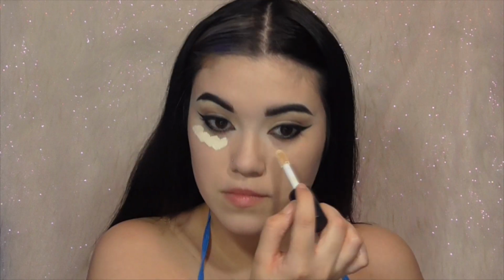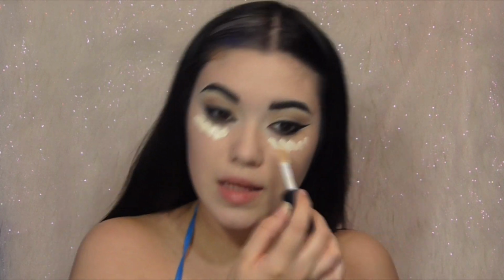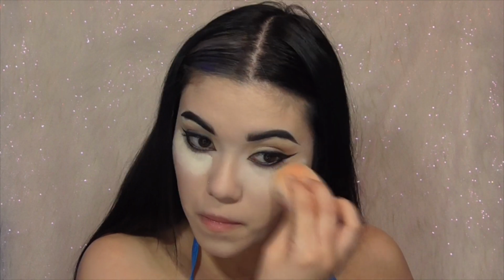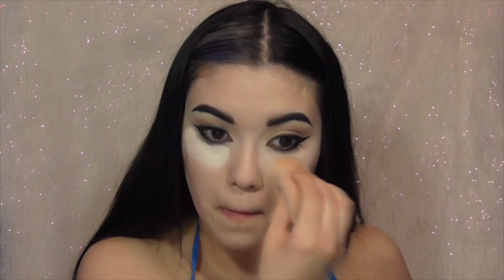And now for some reason I went in with my concealer, but I had a really hard time blending my concealer out. I think it's because my foundation had been sitting there for quite a while and dried up, so it didn't blend as well as it normally does together. So I had a hard time blending it out.